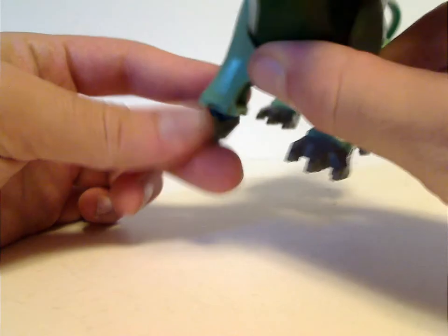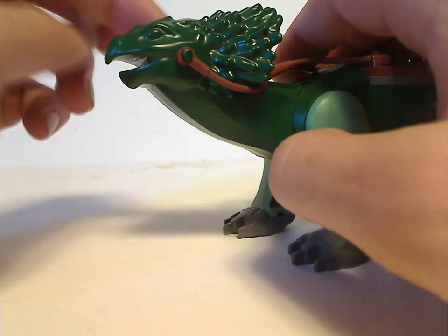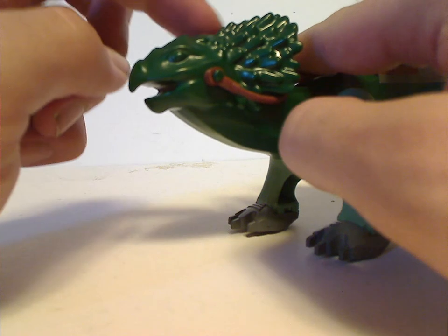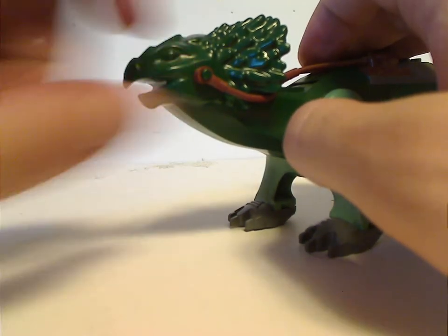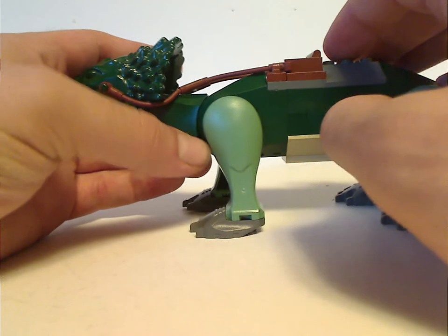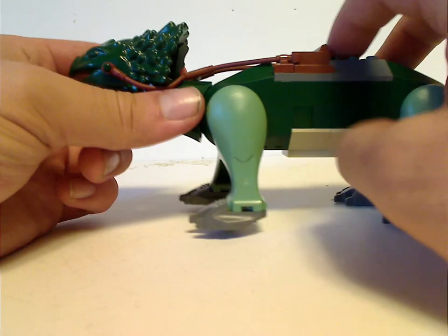And of course, the instructions usually say put the feet outwards like this, but I think it's much better facing forwards. And for this headpiece, that was never redone or used in any other sets. See, kind of creepy looking, with the printed eyes and everything. But if this were made and released nowadays, I would expect it to be reused with prints all over it, and probably on a ball joint, like the Mixel ball joints, like the LEGO Beast and all that kind of did.